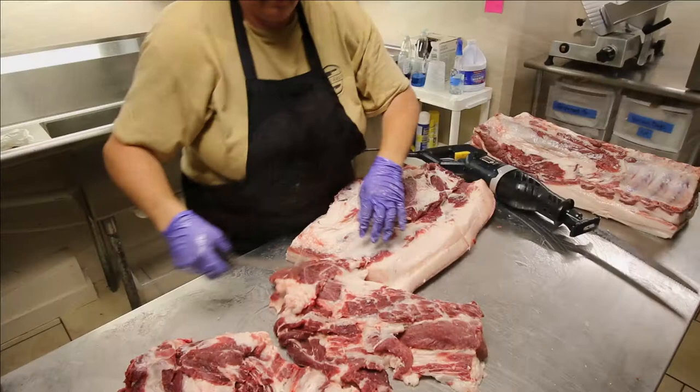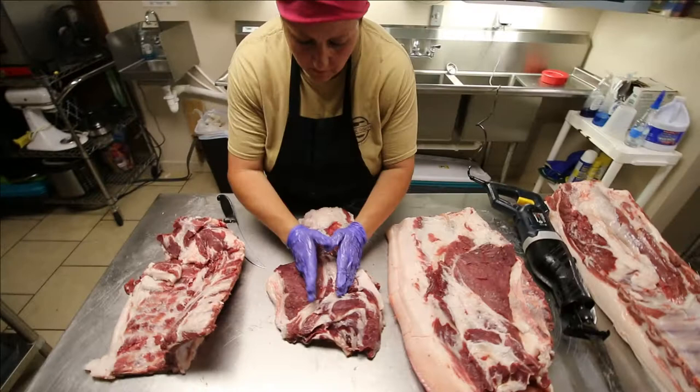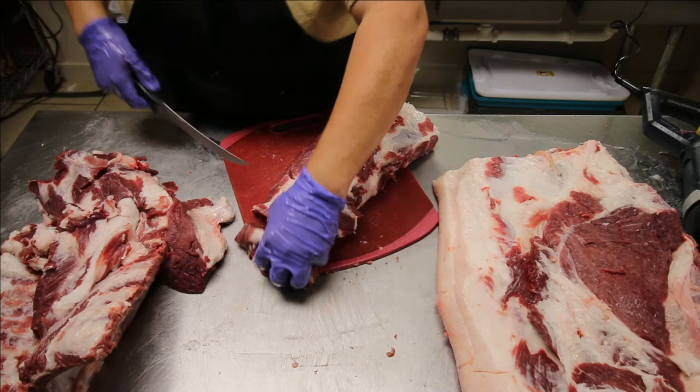Okay, so there we go. That's the shoulder blade. The rest of this is going to become the same as what the front shoulder did. We'll skin it, we'll put this into grind, and then we'll render the fat. So let's see what we've got on the kappa here. What we want to do is clean that up a little bit. You definitely don't want to run your knife across the table. We definitely want to square up the end there. To do that, try to hold it tight. Do as long a smooth cut as you can.